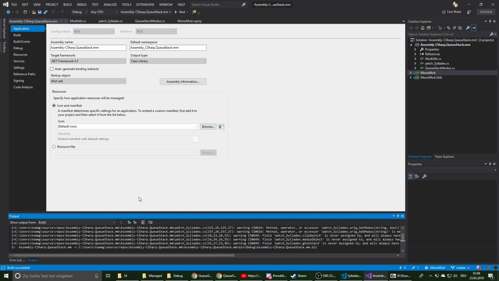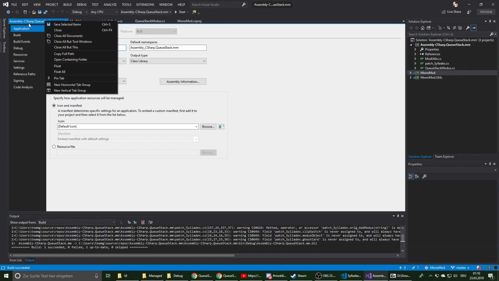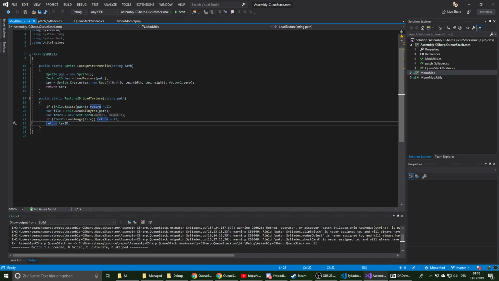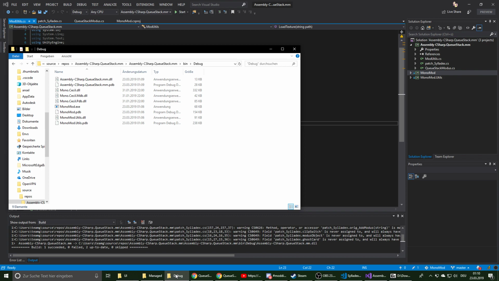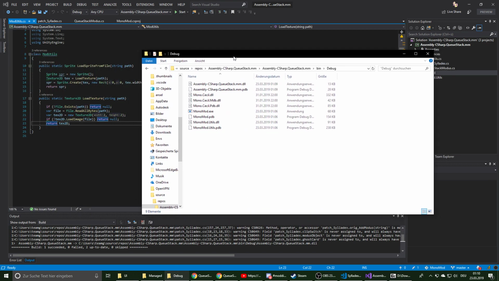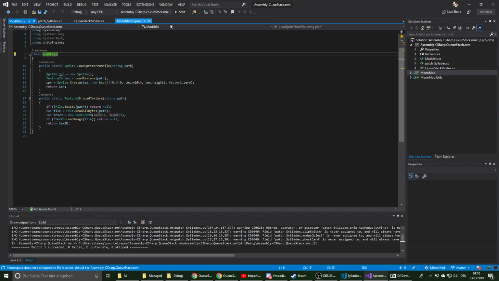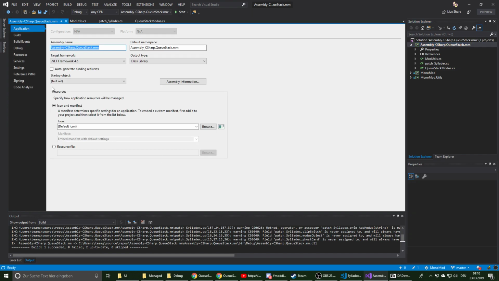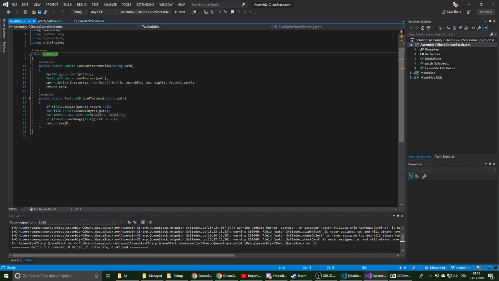Okay, there we go. We can't build on 3.5. So yeah, if you want to make TGP mods, your target framework is going to be 4.5.